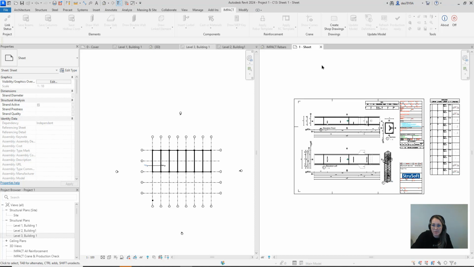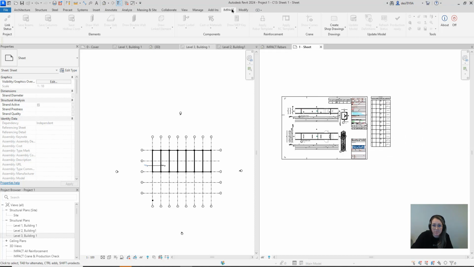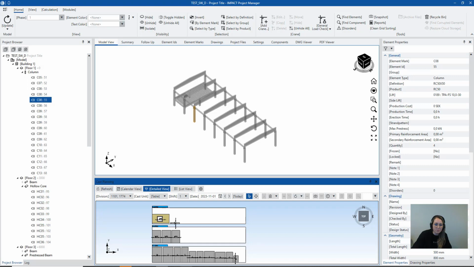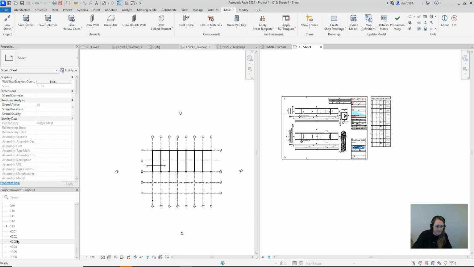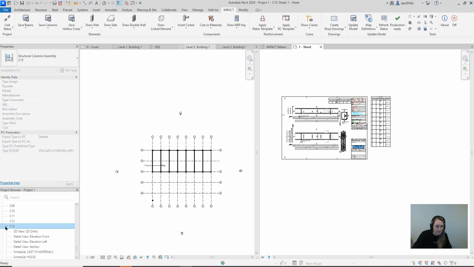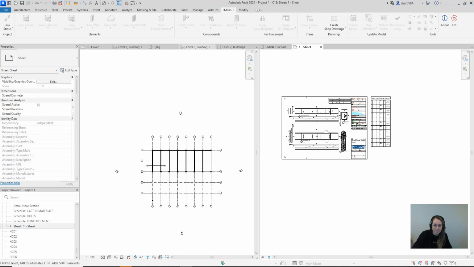From here, you can go and plot it. Also, we have plotting tools, or we can go and preview the shop drawing in Project Manager. You can see here, this is sheet 13. That's the sheet that we're working on.